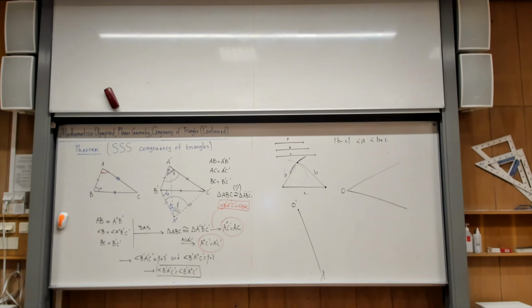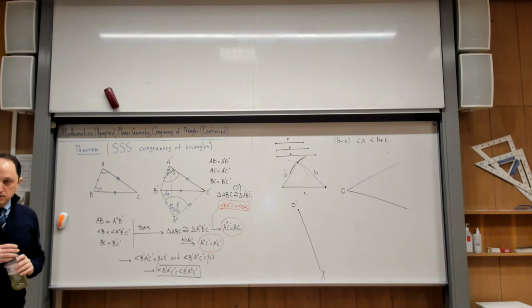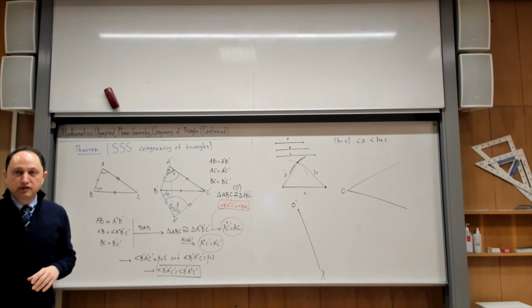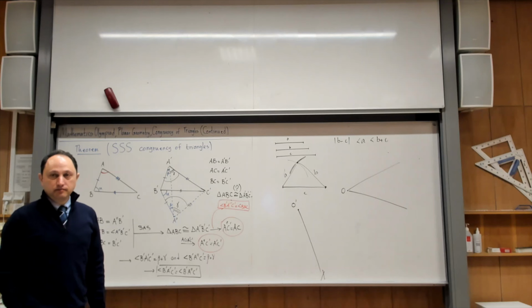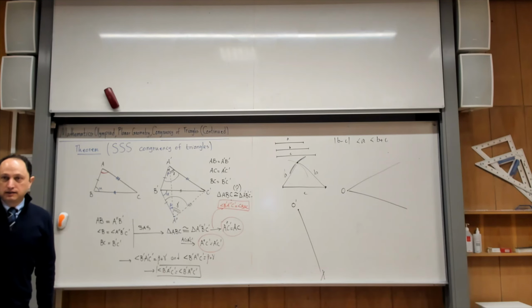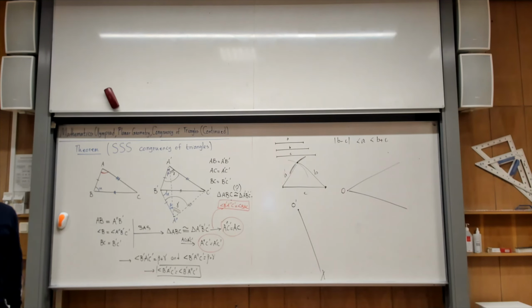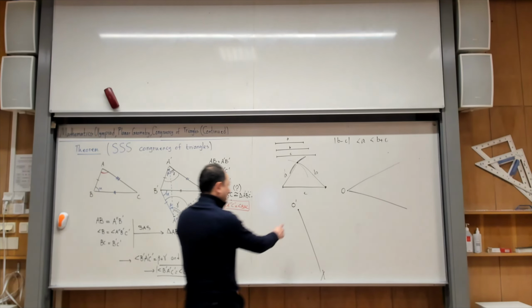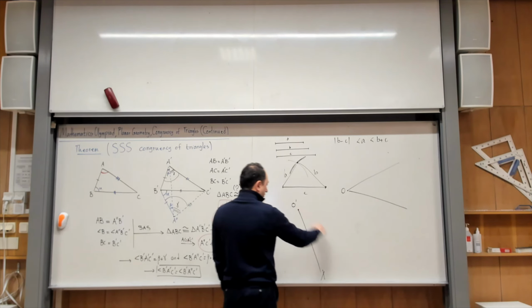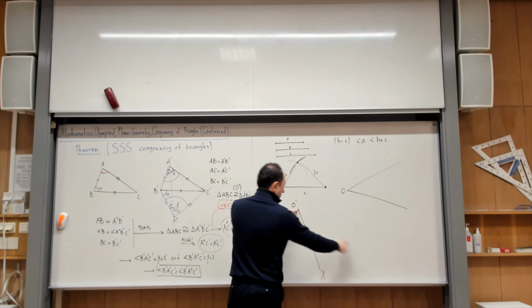If we have a fixed length, we can open the compass like that. You have the idea? I'm ready to hear. So what should you do? Just because you can draw a ray here, you can draw a ray here. For the purpose of discussion, let us draw the ray here.